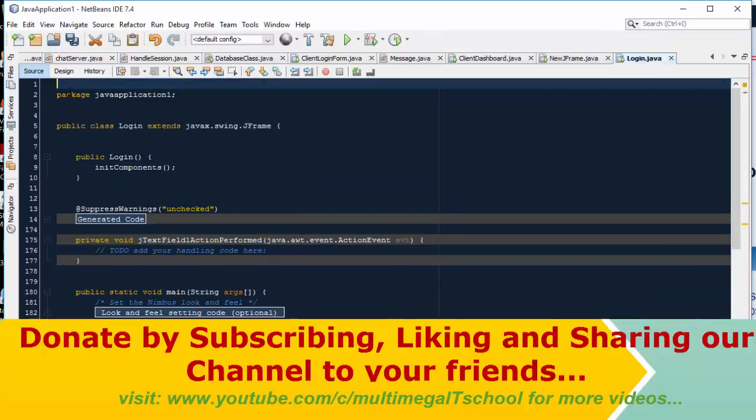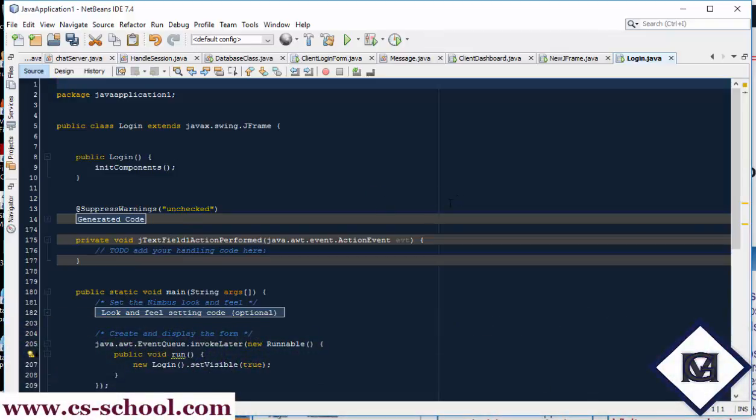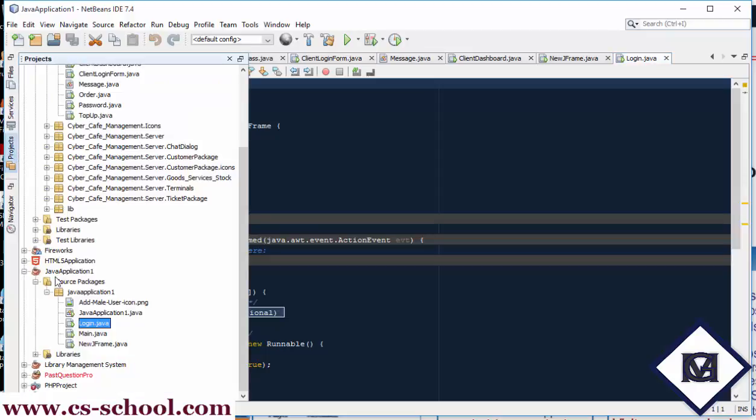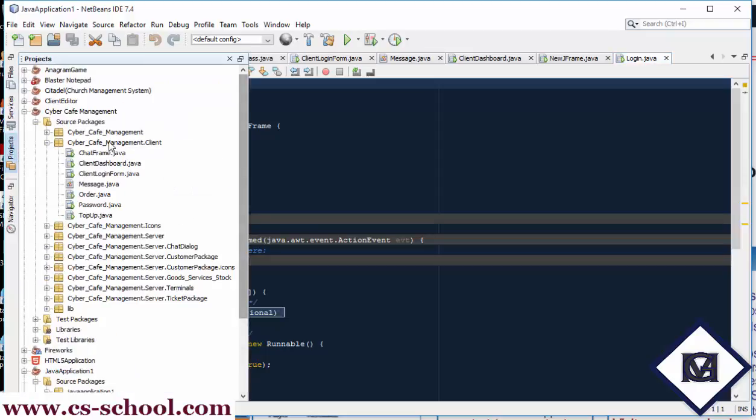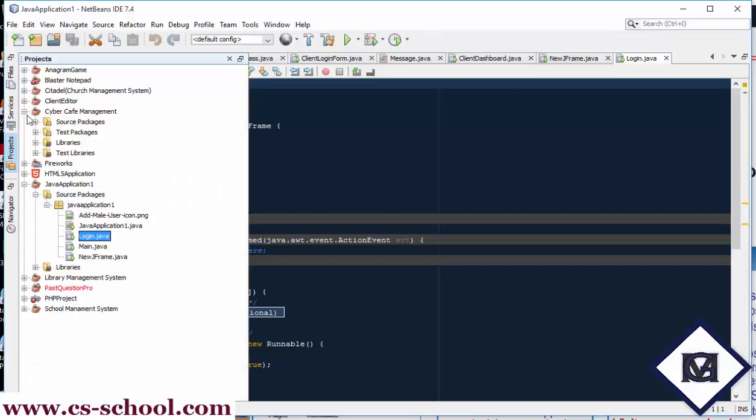All right, the next thing we are going to do is add the MySQL driver into this application. Before you can interact with the database, as you can see, the database is outside NetBeans; it is a separate application. So before you can interact with it, you need to add the driver into the classpath of this application. It's very simple using NetBeans. For us to do that, I'm just going to click on my project here. Let me close off this project.